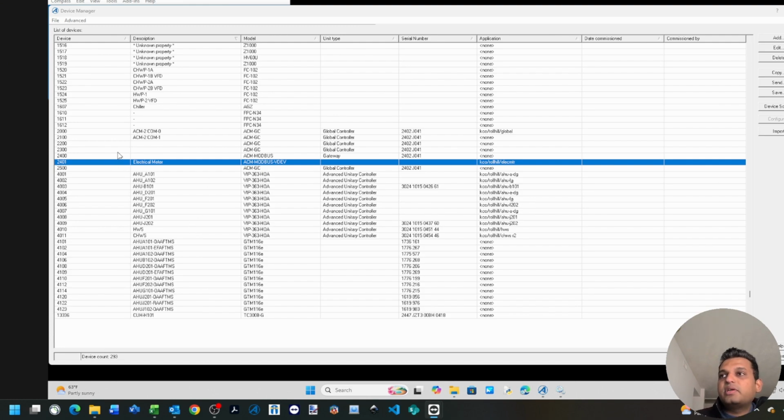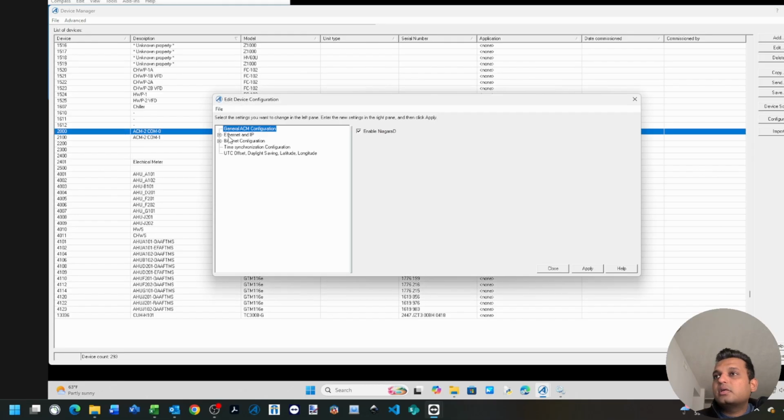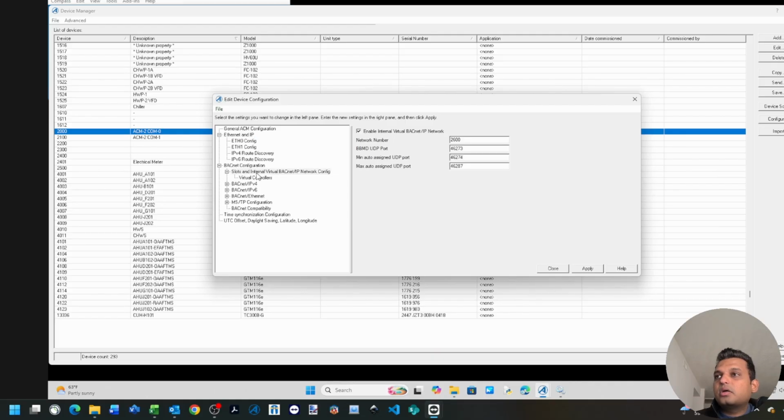So let's say I have a device here which is an ACM Global controller. If I click on configuration, I will not go through all the configuration steps. I'll straight away go to your virtual controllers.